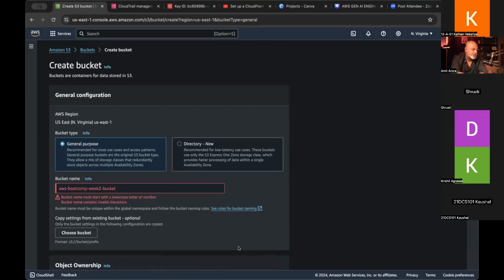Okay, bucket name must start with a lowercase letter or number. So my bucket name has invalid characters. I don't know what those invalid characters are.